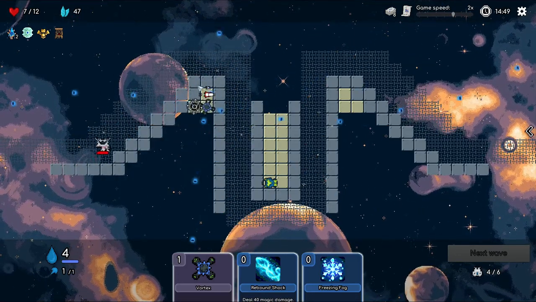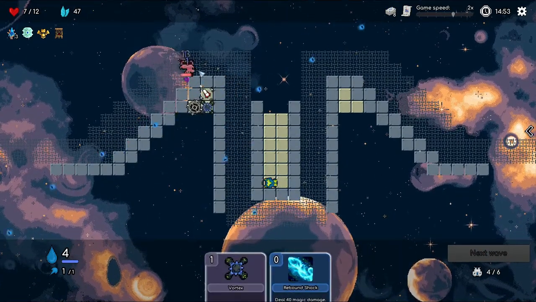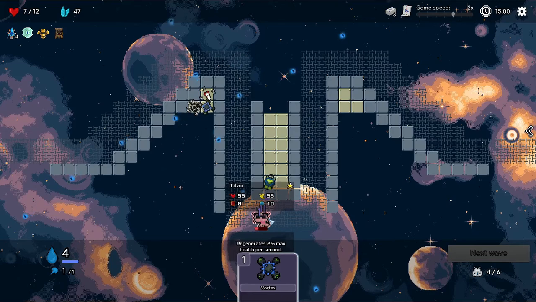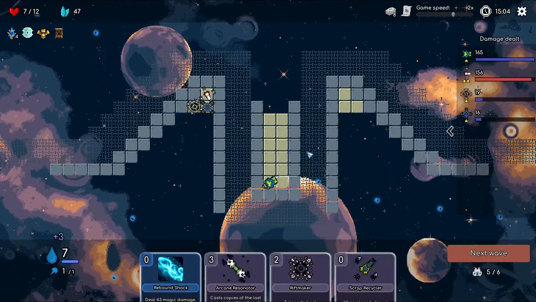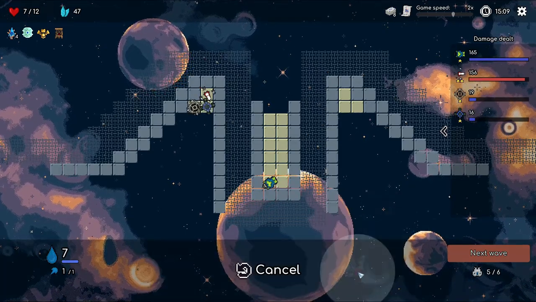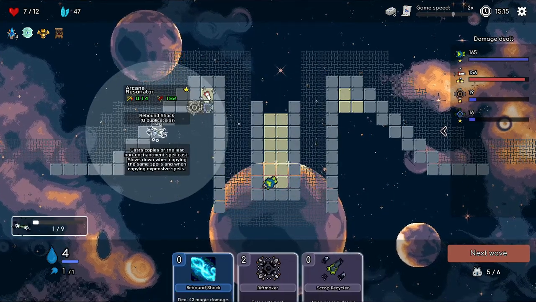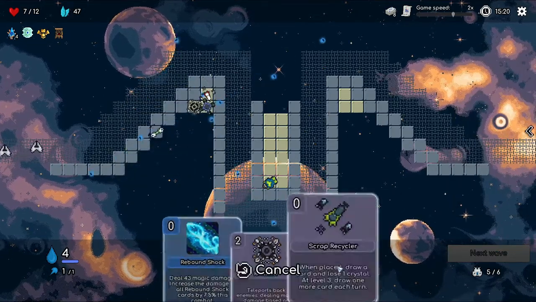I will put the slow when it reaches this first scrap recycler. A good chunk of damage. Oh, it's regenning, isn't it? Yeah, it is. Oh, okay. We're gonna need a few more towers here. I'm gonna put you there. Okay, we're looking all right.